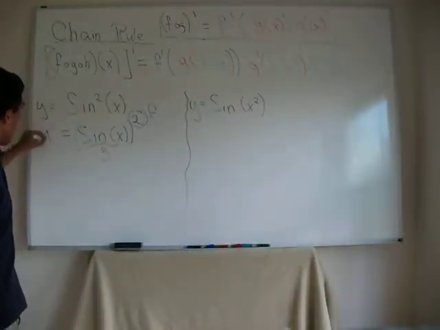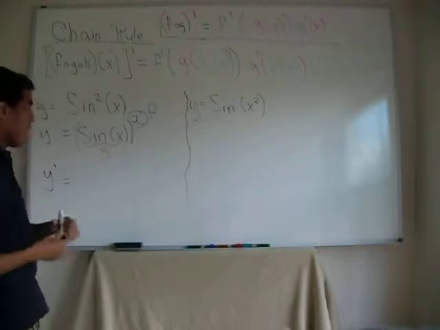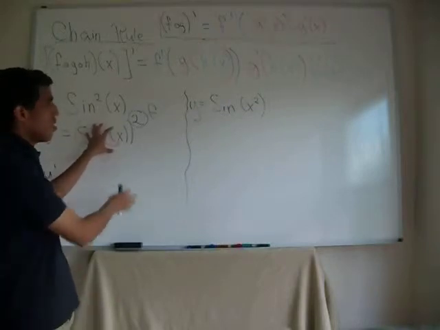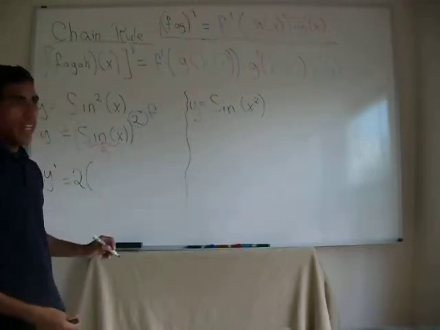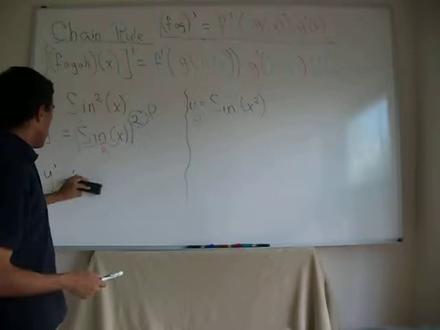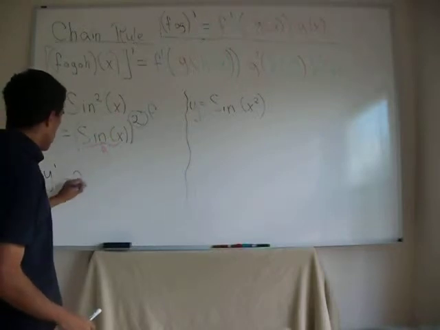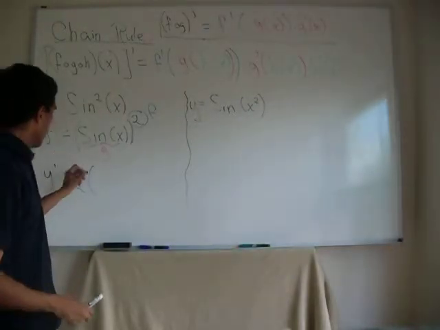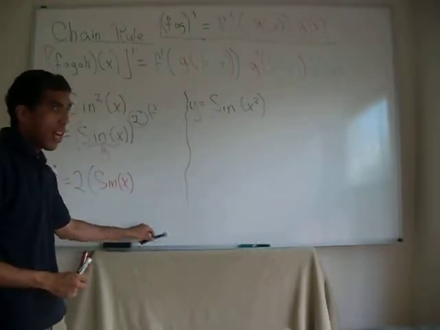This is y, and y prime is going to be f, the derivative of an exponent, okay? F is the major function, so how do I differentiate the exponent? Forget about what is inside, okay? I'm just going to differentiate the exponent. 2 goes down, evaluated in g. What is g? Sin x, okay? And you know what? Let's do the colors again so we can keep consistent. 2 goes down, the exponent goes down, 2, evaluated in g, and we use red for g, sin x, times g prime.